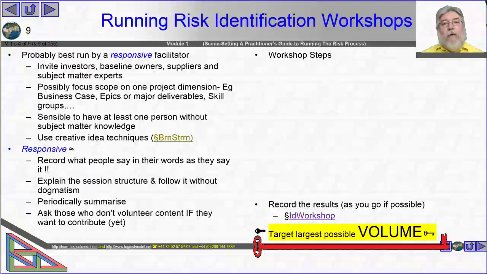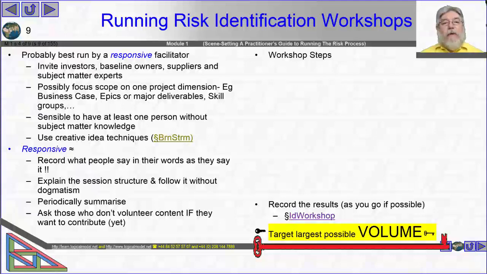Now, there's been a bit of an elephant in the room in terms of this slide. All the way through I have had this bit on the slide down here which has 3 keys around it. It's in much bigger font than everything else, and it's got a yellow highlight, so hopefully you'll have worked out that I think that bit's important. And that is that when we run a risk identification workshop, our target is to get as many concerns or causes or consequences as possible. We will, before we're finished, have created a well-structured description of our risks, but the route to that is to accept everything you can get in whatever state it arrives in. So it's not about being neat and tidy as you go. It's about receiving as much as possible and then tidying it up later.